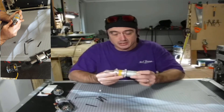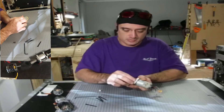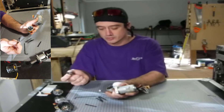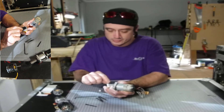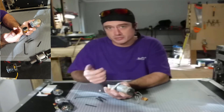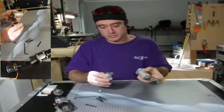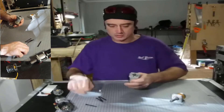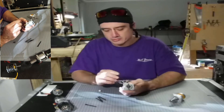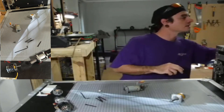When you pull these apart, be careful you don't drop all the gears out. Don't lose this — really, really important. Now, a lot of these come un-greased from the factory, so make sure you use a high-grade lithium grease to prolong life so it won't get destroyed. There are two screws just in here that are holding this on — I lock-tighted these, so they might not come out very easily.